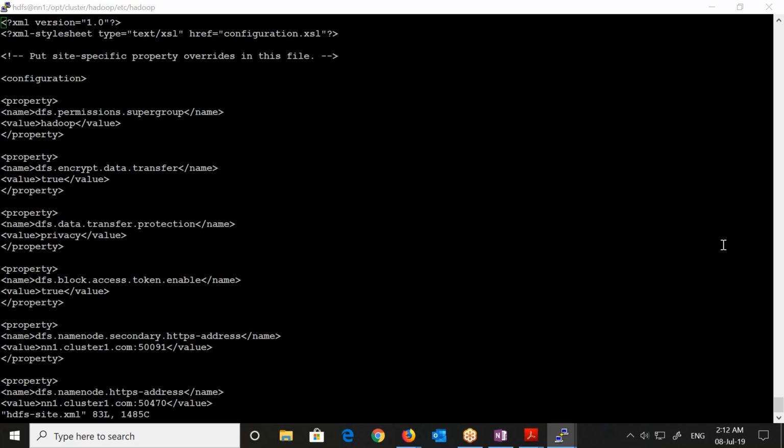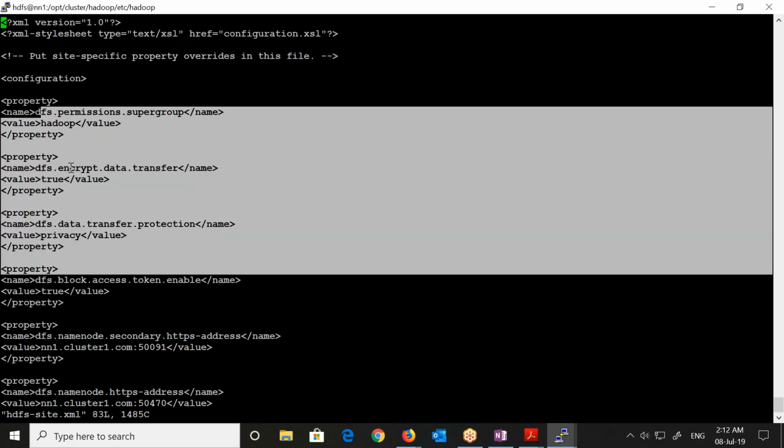So here what we'll change is the Kerberos permissions. Kerberos permission, right? So all this is coming from our SSL lab. So here what we will change is the Kerberos setting.